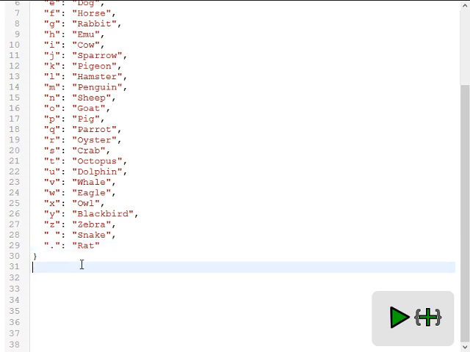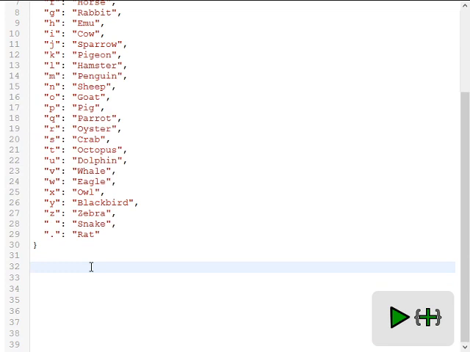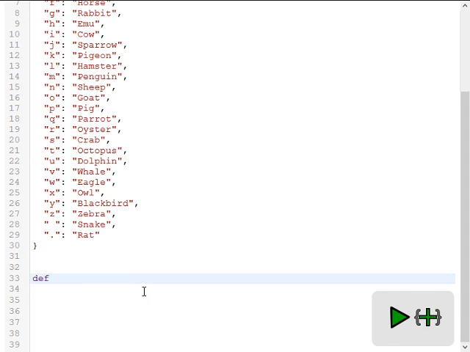But now we've got that underway, we might as well start translating it. We need a small little function that will take what the user writes in and translate it for us. And we're going to use a function called Encode. So in Python, we declare a function by typing in def. It stands for define.